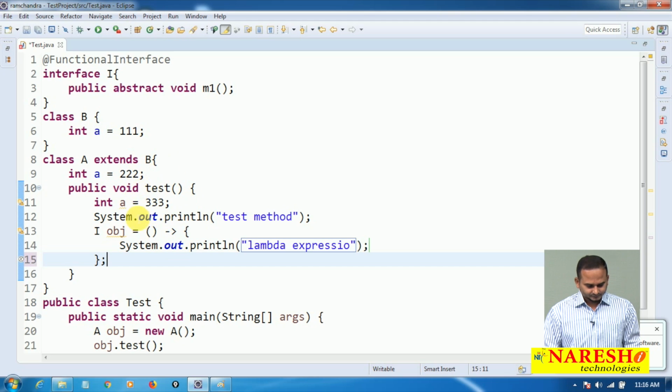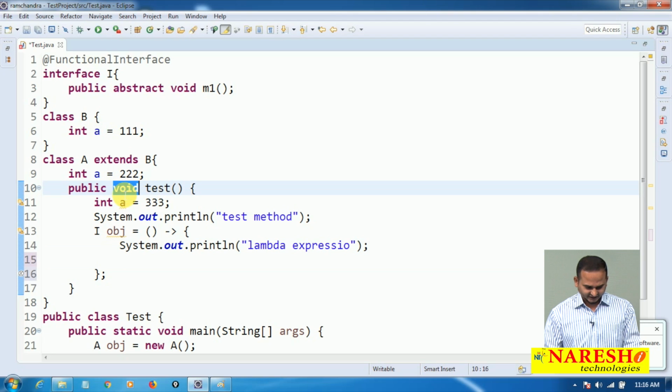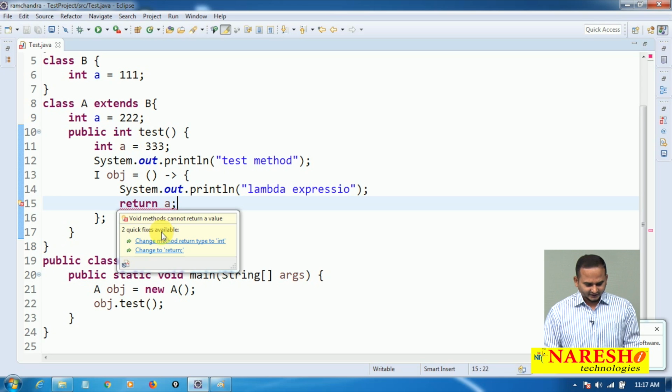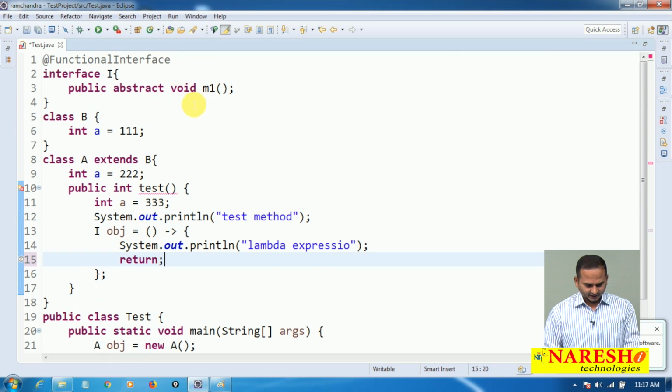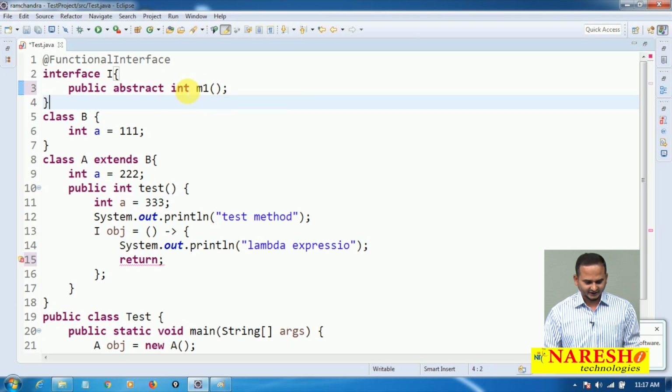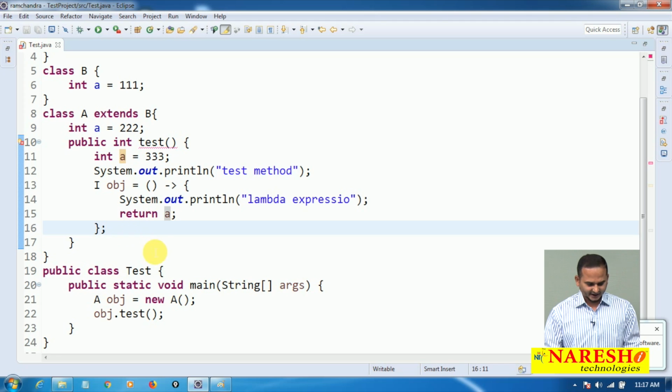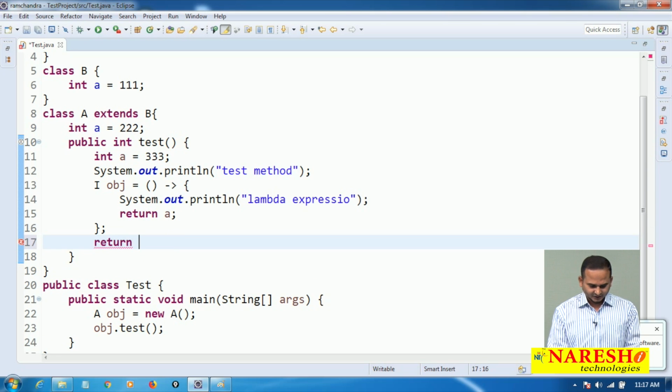Assume my method returns int. Here I am writing return a. Method name is m1 and return type is int. For example, I am writing return 555 by default.